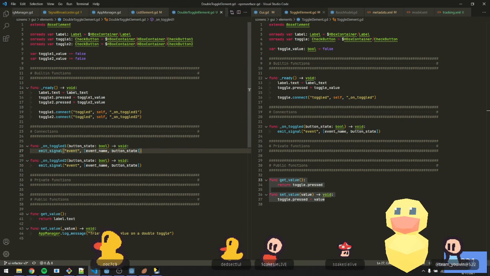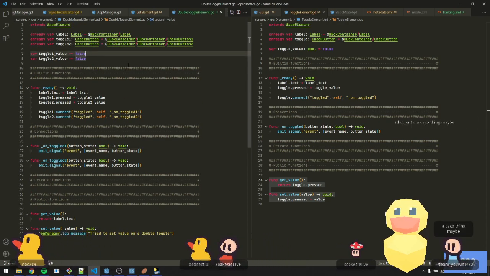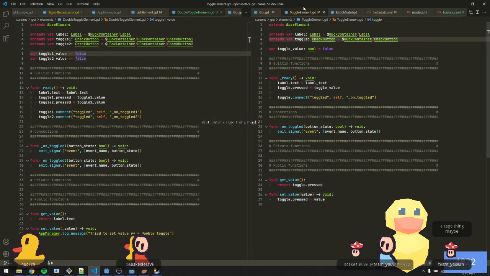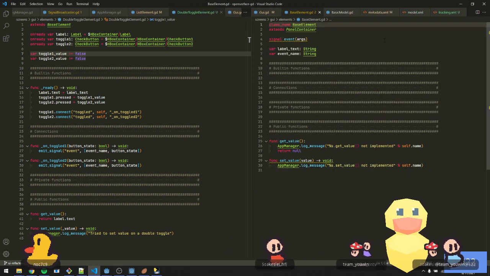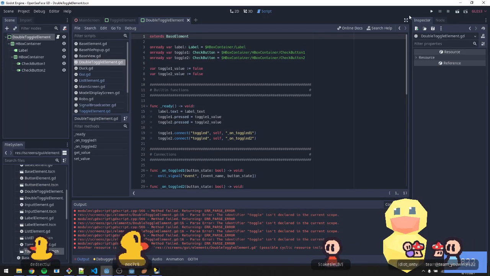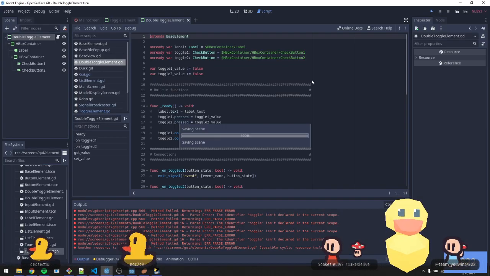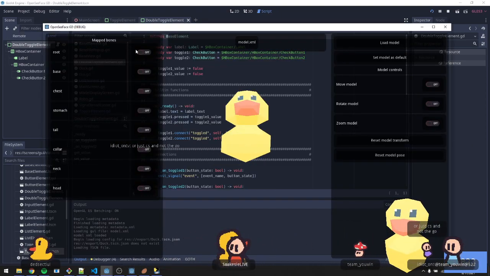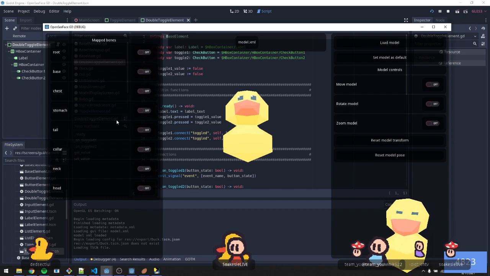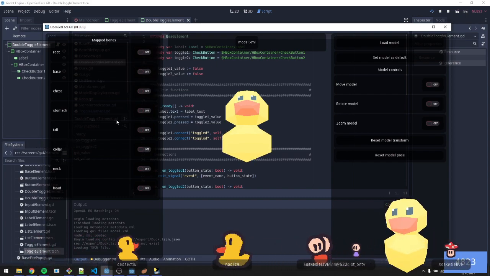Event name button states. So let's see, base element. So what I'm trying to do right now is I'm trying to turn, hopefully nothing's broken, I'm trying to turn this into a double toggle system. So initially this is really simple, right?